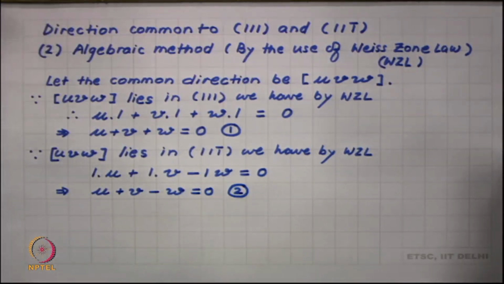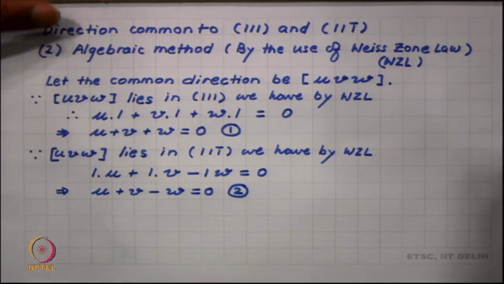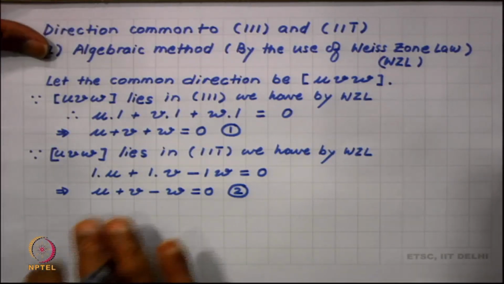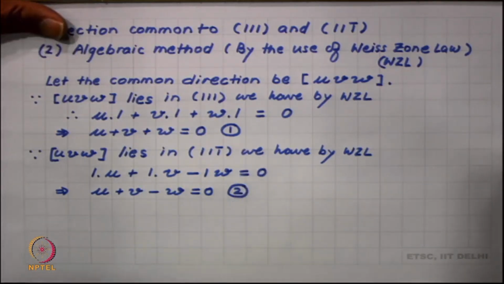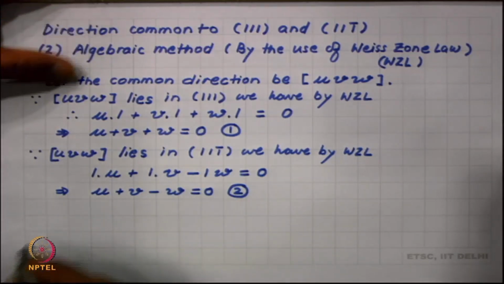Now, just by taking these two relations together and manipulating them, we can find the direction UVW. Of course, we have only 2 equations and 3 unknowns, but really there are not 3 unknowns, but 2 unknowns, because remember that we only need to find the ratios of UVW and not UVW independently. So, these 2 equations are sufficient to solve our problem. So, we do that now algebraically.